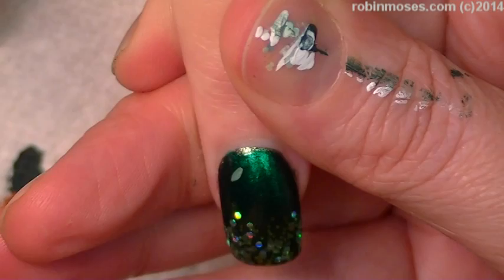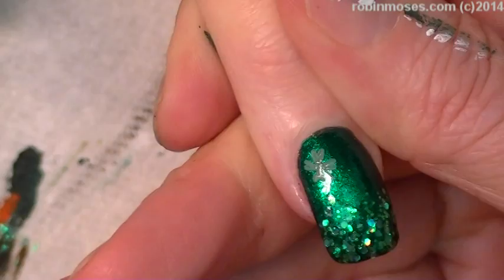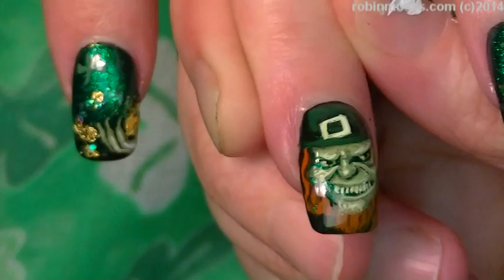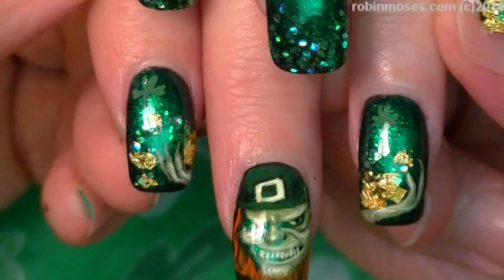You just got to give a little bit more effort on some colors. Some colors stain, but they're so pretty. I'm going to go through and just give little clovers here and there — I'm putting four leaves on this, one on every side. And here is the finished Evil Leprechaun nail. There he is, he is awesome! There's his pot of gold and all of the little shamrocks around there. He's throwing gold in the air, just begging you to mess with him.